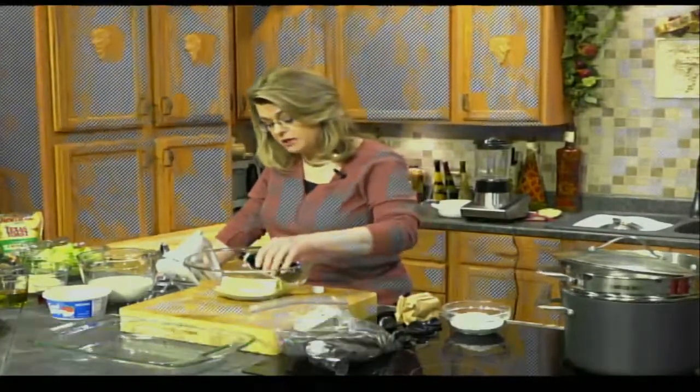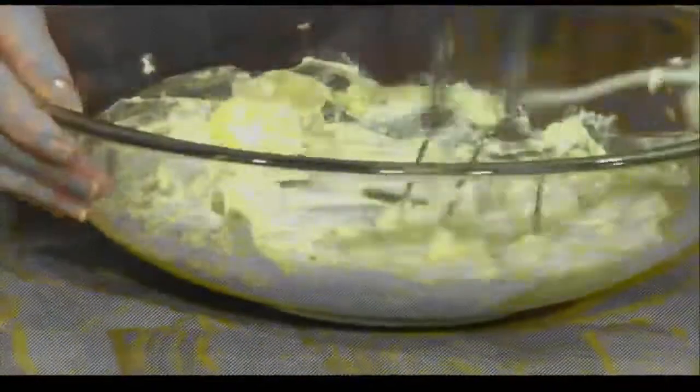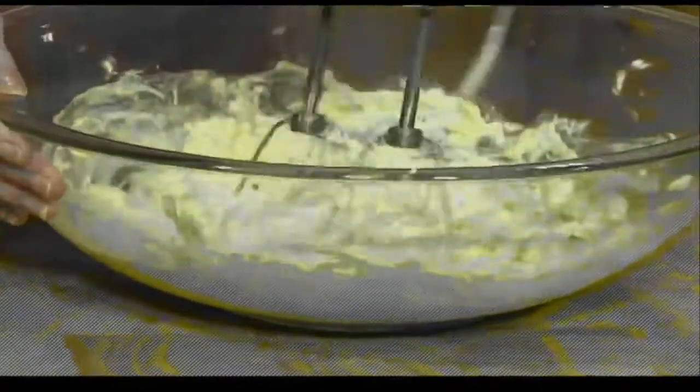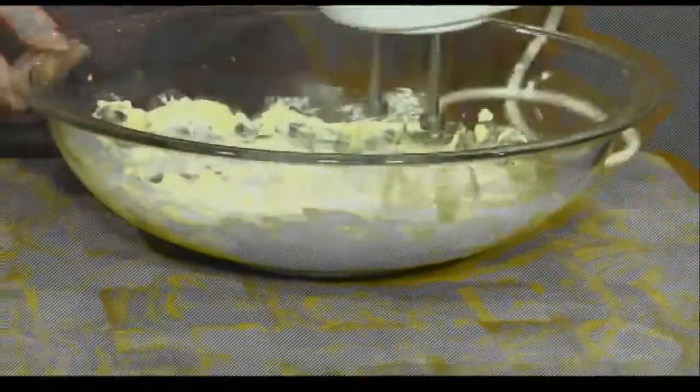Now our beef stew is cooking and we are going to get started on dessert. This is cookies and cream. Now I have in here one block of cream cheese and one stick of unsalted butter. I just added some vanilla and all I'm going to do is whip those together. Start it out slow unless you just enjoy wearing it. I don't. And then turn it up. You want to totally incorporate the cream cheese and the butter. It needs to be at room temperature.